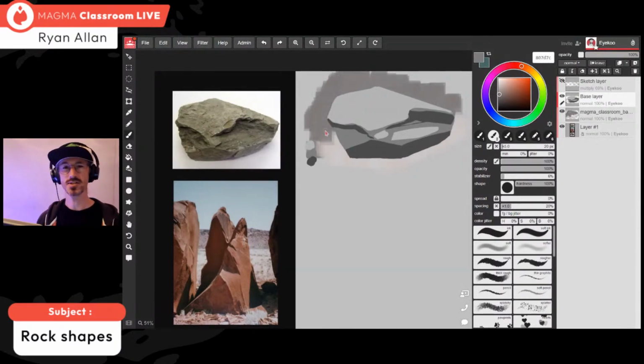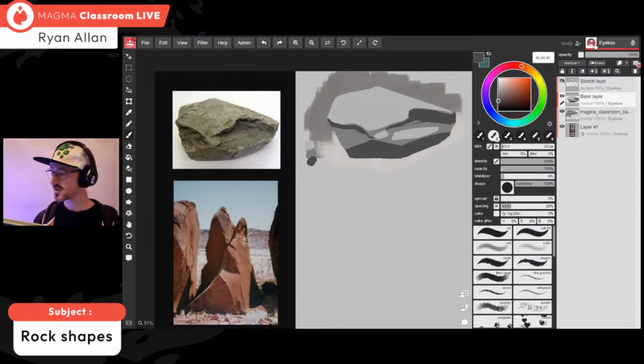Whereas something like a bush, for example, can be quite fuzzy. But rocks tend to be quite a bit harder in terms of their edge. Let's just see. Yeah, this could bump out a little bit more, make it a bit more interesting. Angle that down. Okay. No need to spend too much time on that.